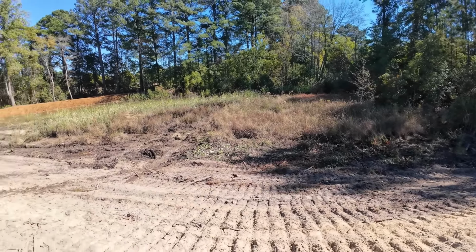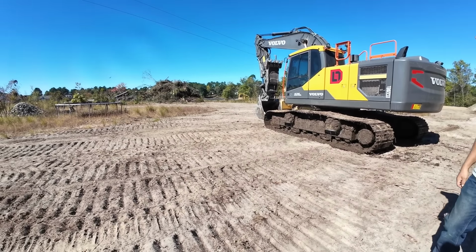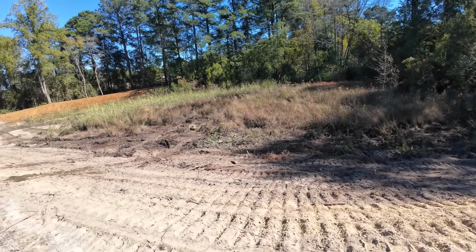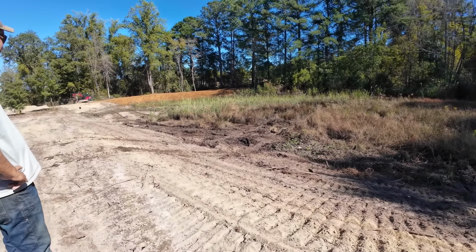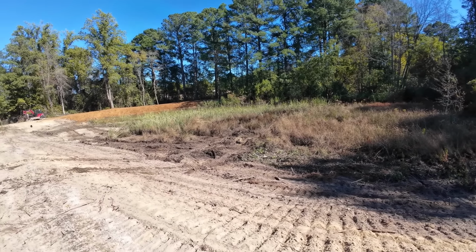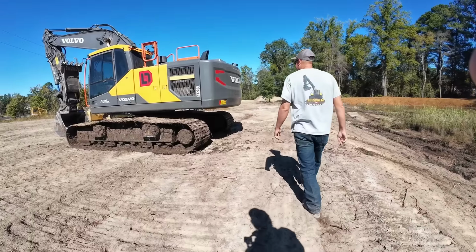The thing is with that, all that's going to be like 6 feet underwater at the shallowest. Yeah. So, this is going to be like 2, so... And it's just sand, mostly. It does make more sense to go ahead and clean this out. Yeah. Well, that'll be fun. More mud. More mud. Hey, we got to wash the machine again. Yeah. Oh, we'll start on that next week, I guess.